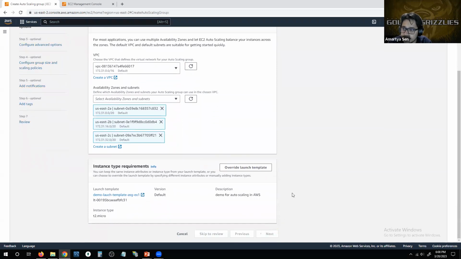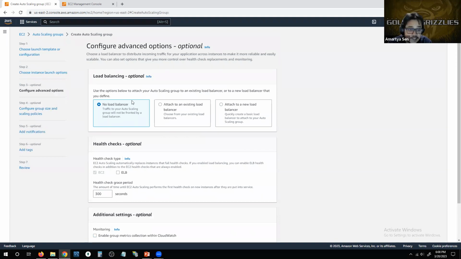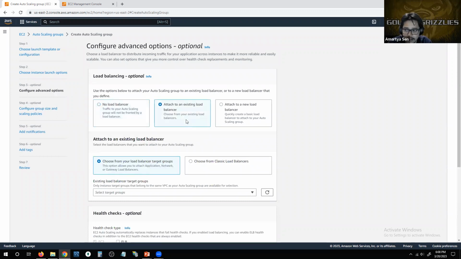Keep going next. Okay, so here, this is the step where you will attach the load balancer. So in the first exercise, when we were just learning about elasticity and auto scaling groups, we selected no load balancers, right? But we have a load balancer right now. So we will just attach an existing load balancer. And if you follow the steps of attaching a new load balancer, then you have to redo the target group and the elastic load balancer steps that we did separately, right? So that will be a singular process that will be initiated from the declaration of ASGs itself, right?